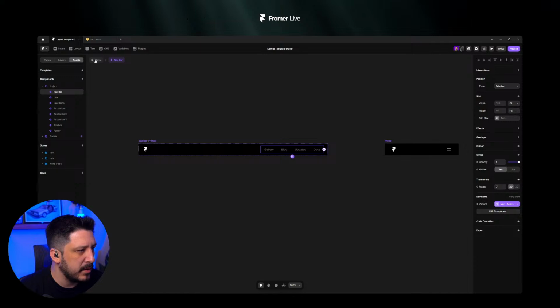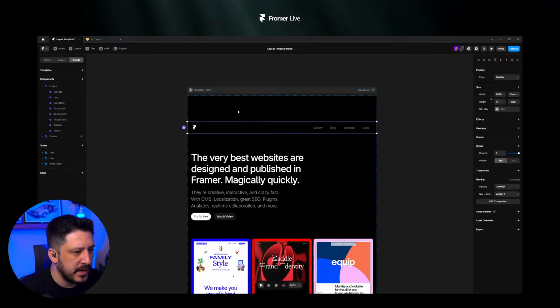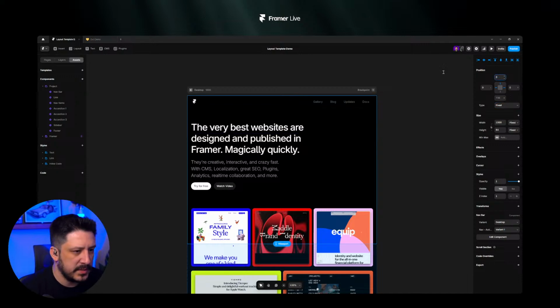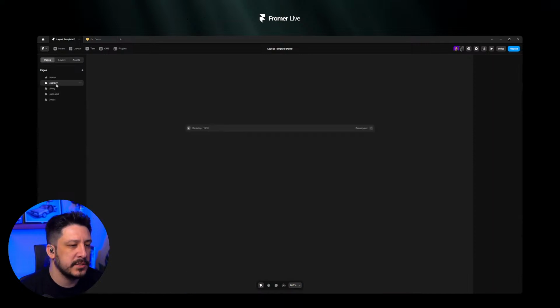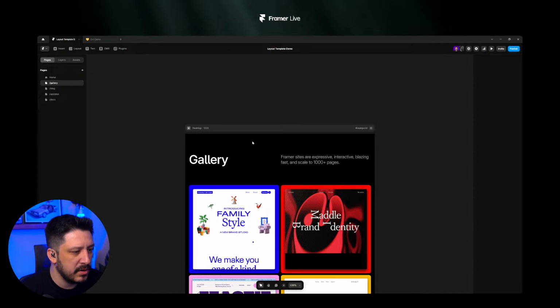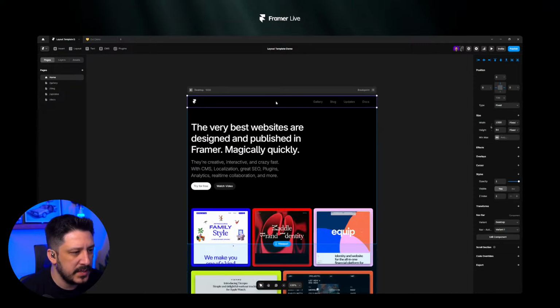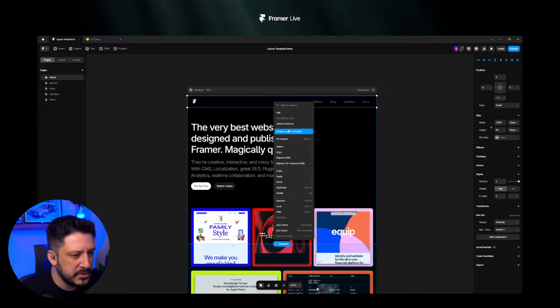So if I grab my nav bar here and just drag it right in, you're going to notice that now it is in our template. We have a nav bar. Let's make it fixed. Let's put it at the top. Beautiful. But if you guys haven't played with layout templates yet, you're used to the old way where, under our pages, if we go to the next page or gallery page, there's no nav. It didn't bring it over. It's not a global element. So what's nice about our new layout templates is they will make these things global elements. So if I right click on this and I go to create layout template, that's a new feature we have.